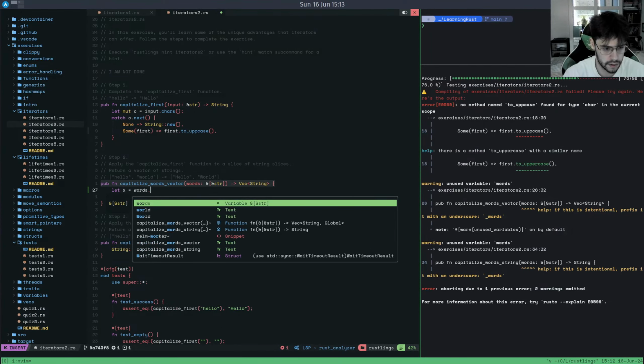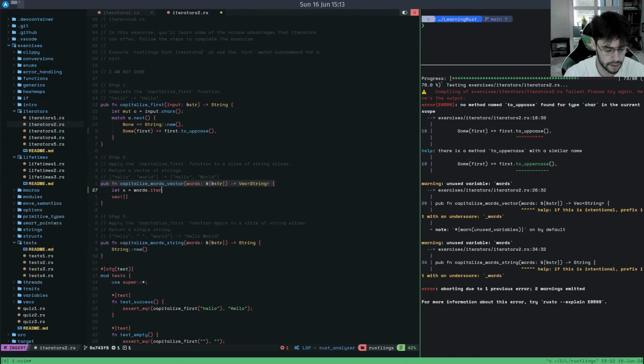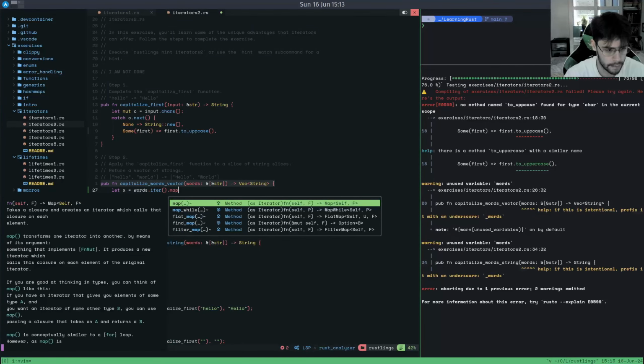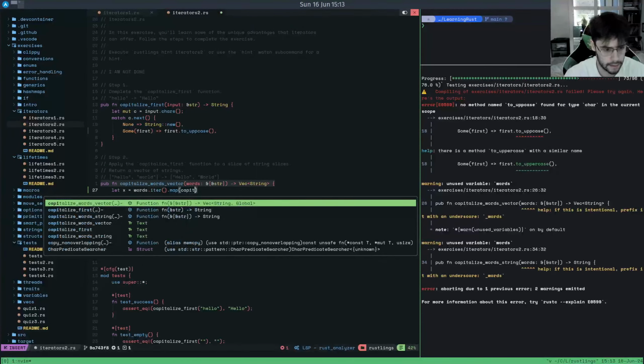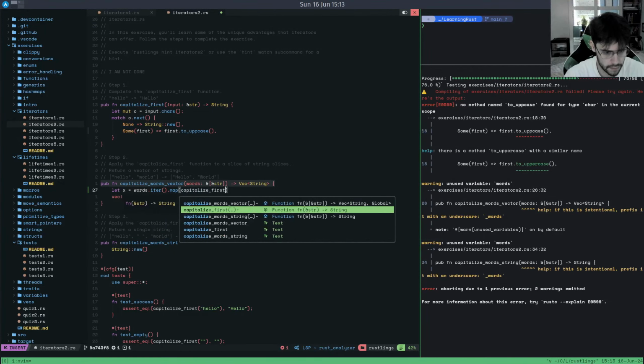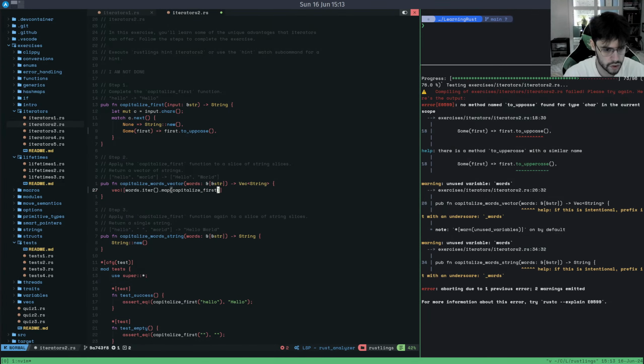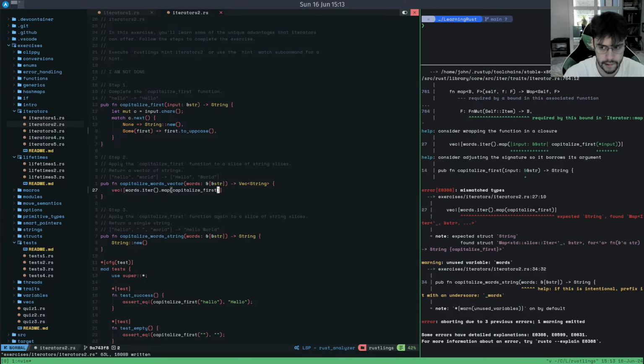Let x equals words dot iterator dot map capitalize first. That work? This, that might work. No.